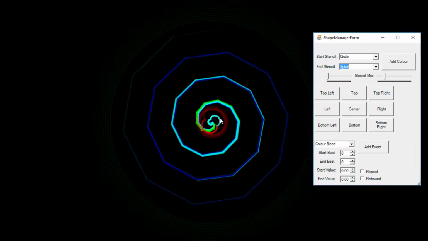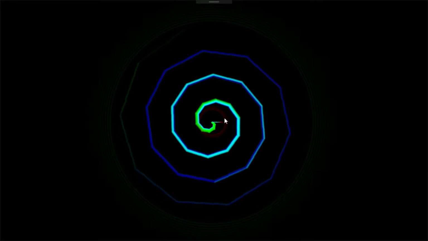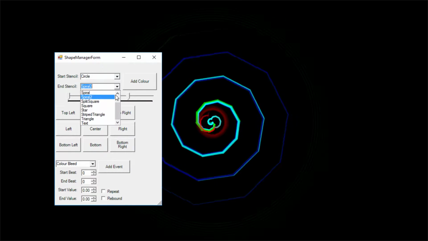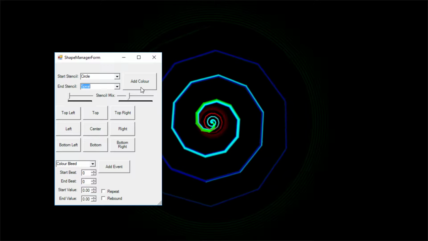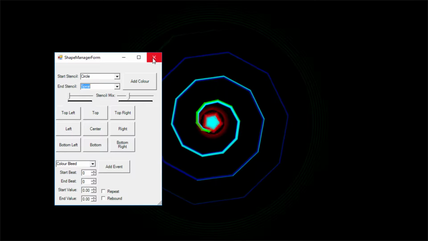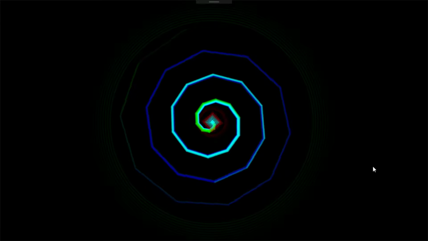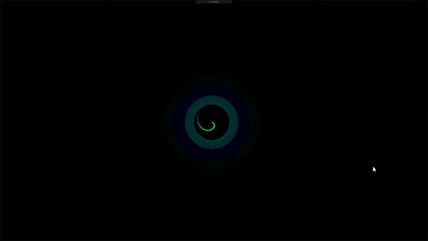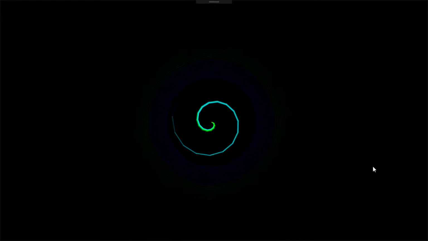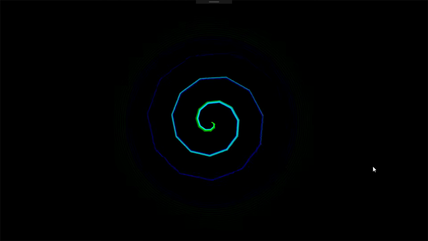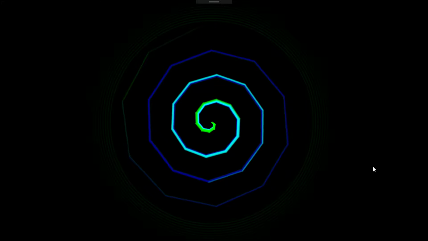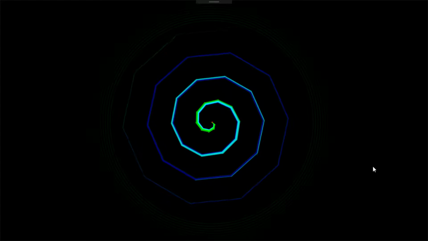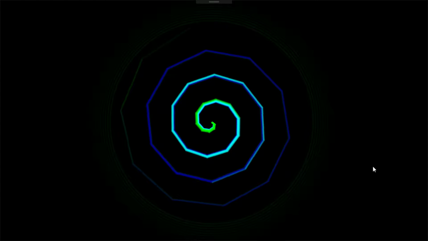And I can do that with this central one as well. If I close that, I can actually make this one use Spiral 1 as well. And you see that turns into a true spiral. So if I save that and then I run it again, you can see this time it's not distorted, so it looks a lot more geometric as opposed to the other one where it looks kind of like a spider's web. But I think it's pretty cool in both cases.